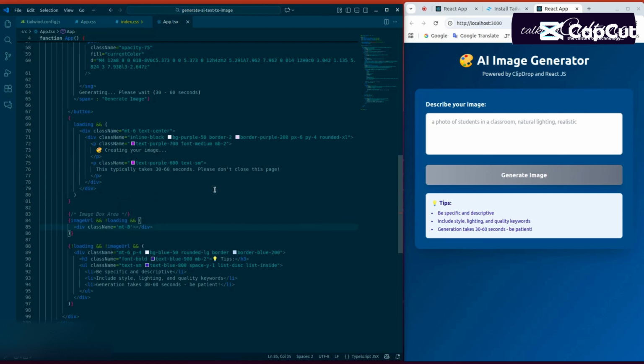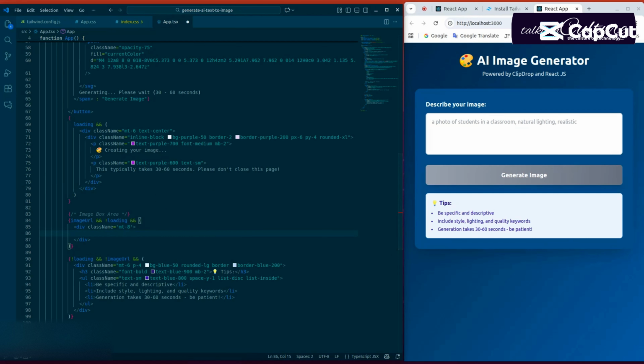Yeah, I won't see it, guys, whatever I'm doing right now. We'll see it when we click on generate image and all that.